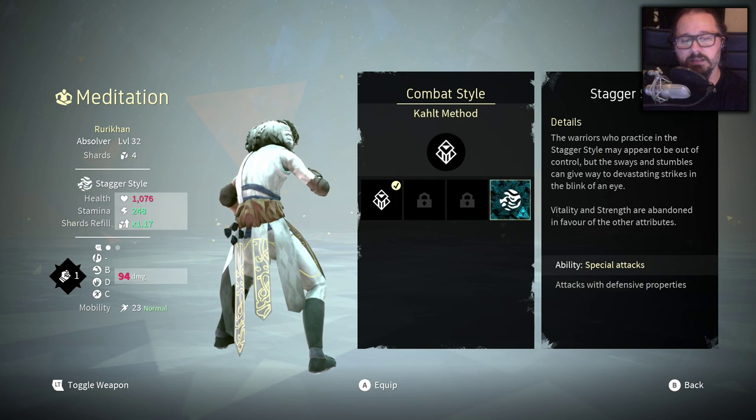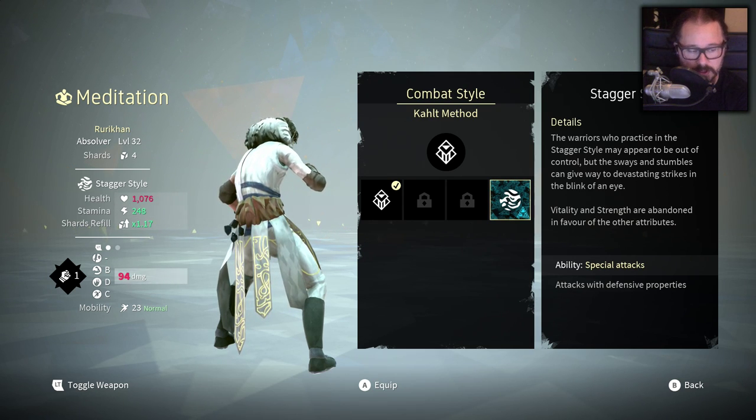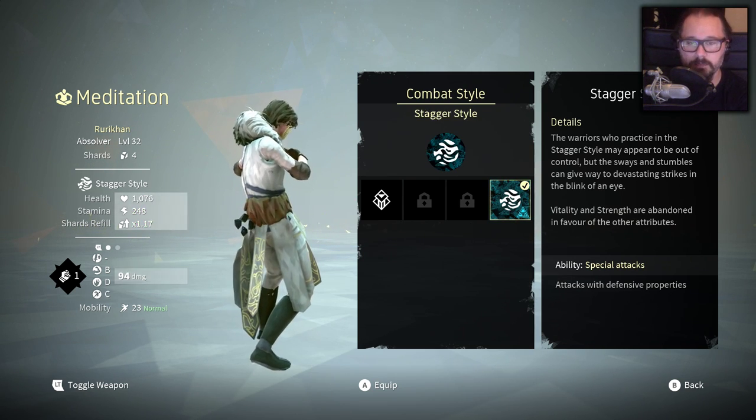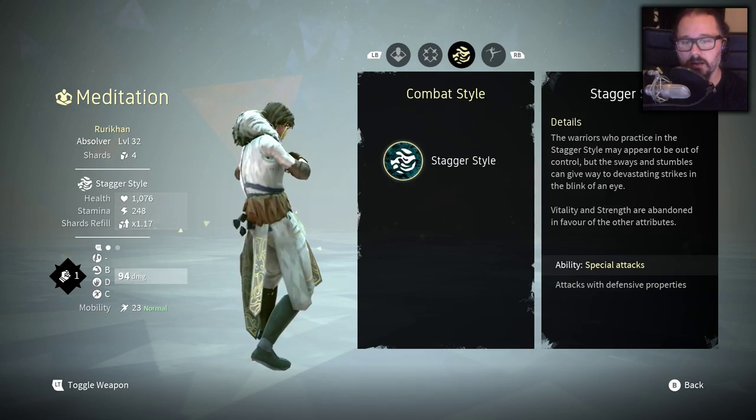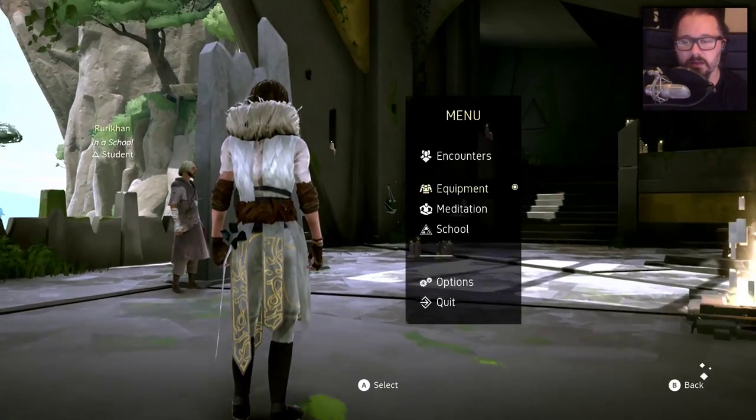the stagger style. This is not after we finish the game, but this was during our session on Twitch yesterday. We gain access to the stagger style. Stagger style is Drunken Master, basically. If you've ever seen Drunken Master, that's what stagger style is.